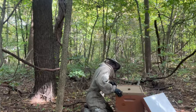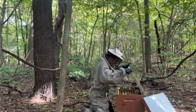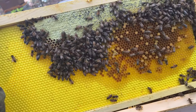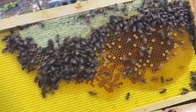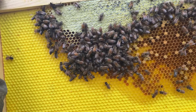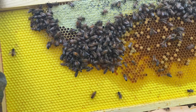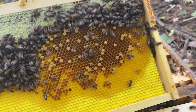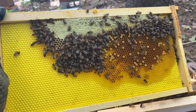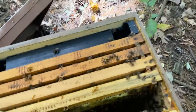So one thing that I noticed in a lot of my colonies, well, at least some of my colonies, but have you ever just looked at your bees and you notice that they appear smaller than some of your other bees? This is one of those colonies where these bees are definitely smaller in size. Now, I don't know if that's just because of age or if maybe it's because of the genetics, because actually, fun fact, we have bred our bees to be bigger than they normally are. So yeah, that also might be a reason why varroa is so bad when it comes to our western honeybees.